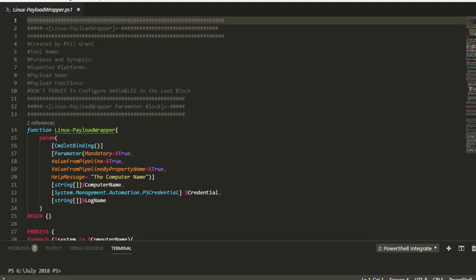Posh-SSH. What this allows you to do is extend your PowerShell usage to connect over SSH connections and stream sessions to Linux machines. This works with Debian, Red Hat, CentOS, even Raspberry Pi, Raspbian OS.